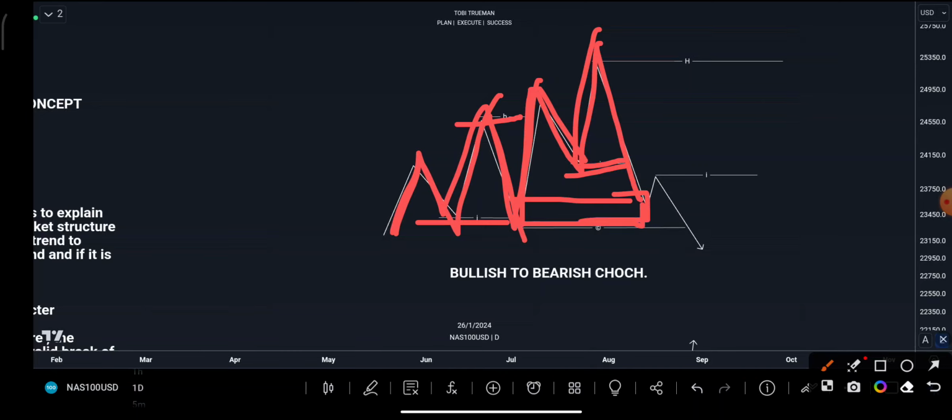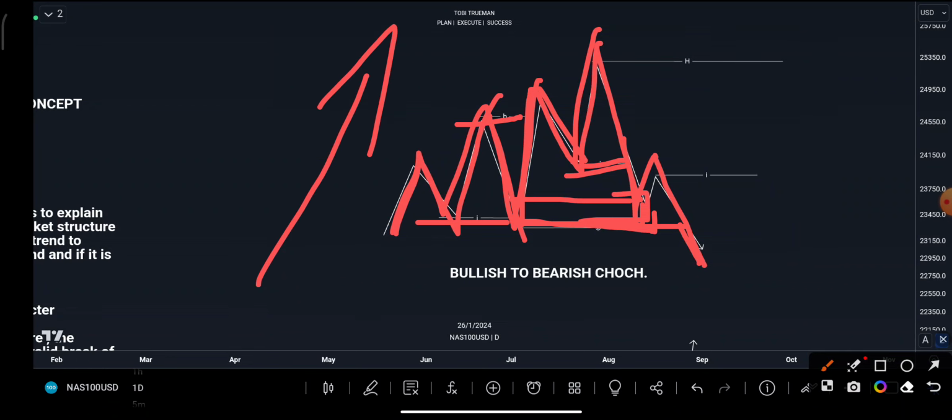We want to buy here, but price came to this place, made a little reaction like you want to buy, then it took out all the money that is put at the bottom of this other block. Then what happened is there's a candle closure. With this candle closure, meaning that this is a change of character. Price has changed from a bullish trend that is moving upward like this, and now price has changed to a bearish trend.